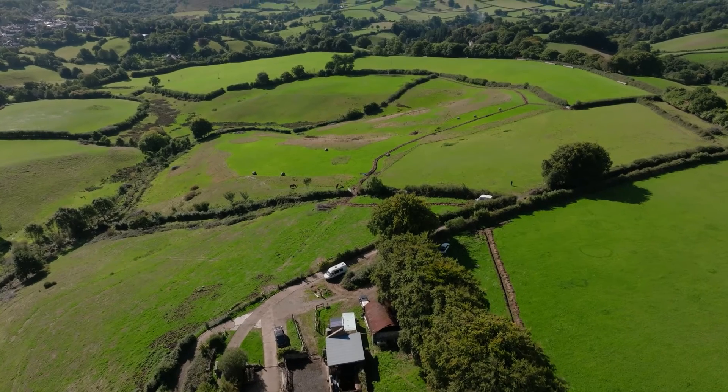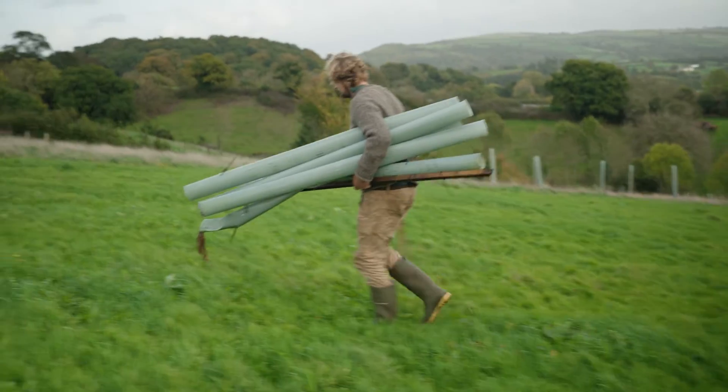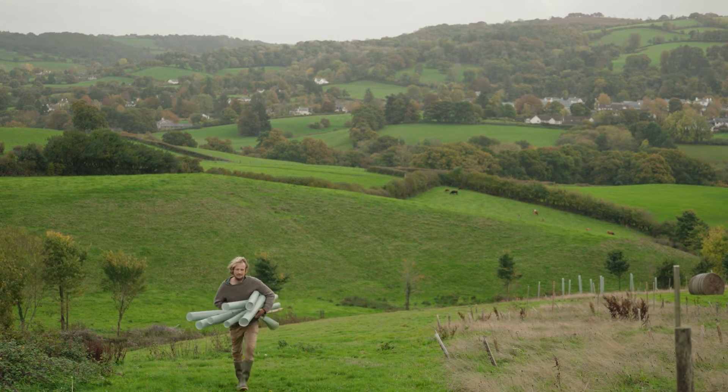It's also located really close to the farm, which goes back to one of our planning points. We thought, do we pick the furthest away field that we're never really going to be able to get to? We actually picked one that was really close, and that's going to potentially give us more reward in the future — hopefully making it one of our most productive fields in theory.